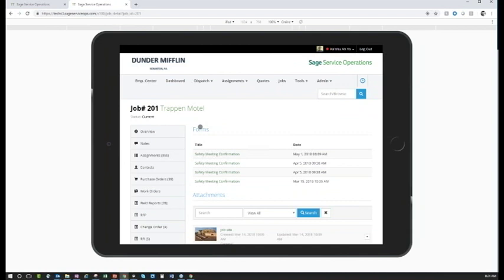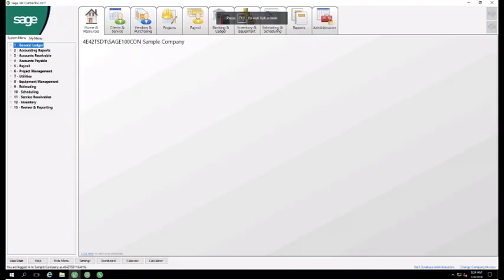Now, with a lot of this information, we're now efficiently accumulating everything from the field back to the office quicker, allowing you to get away from using paper and also keeping your office in tune with your field and vice versa. Now, in doing that, we want to make sure we call back to all the information that's currently in 100 Contractor and showing where all of this is pulling in to streamline your processes. So when I jump over to my 100 Contractor, back on my server is my 100 Contractor.